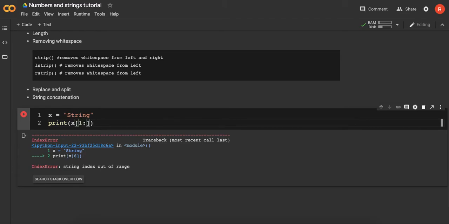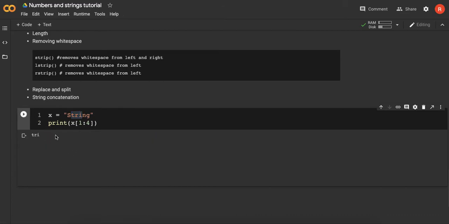And then the ending index, which is not included. So it will print the first one, which is t, then 2, then 3. But it won't print the 4th one, which is n, because that's not included. So if this program runs correctly, it will output tri. All right, now that's slicing.